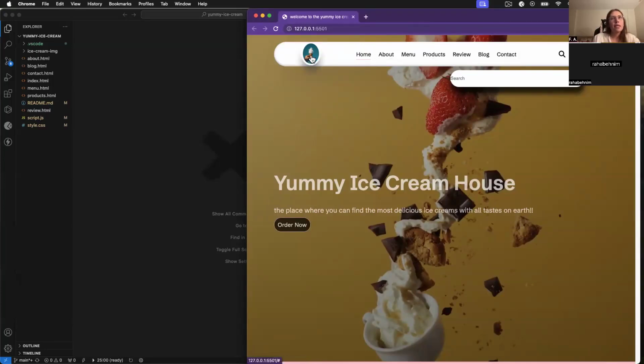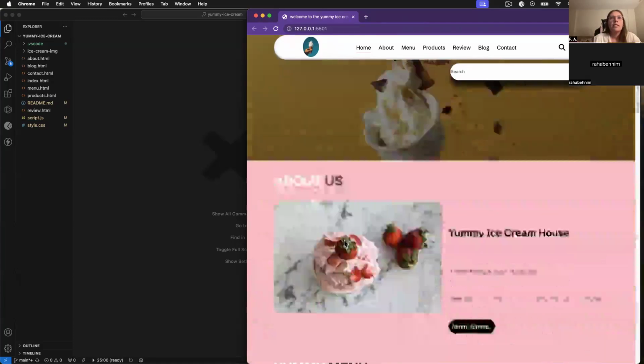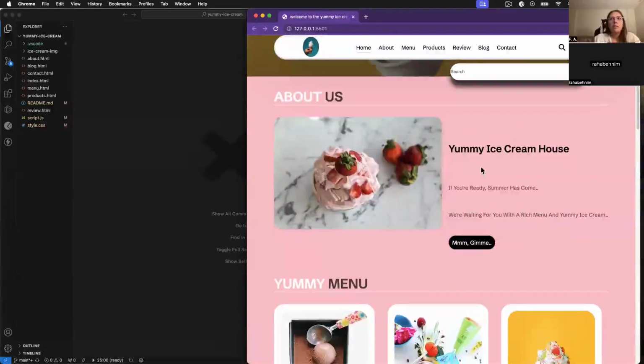Yes. Okay, and then a box shadow here, and a background image in this part, maybe used with opacity. Yeah, with opacity. And then the next page is the about page. Again, box shadow, some hover effects.